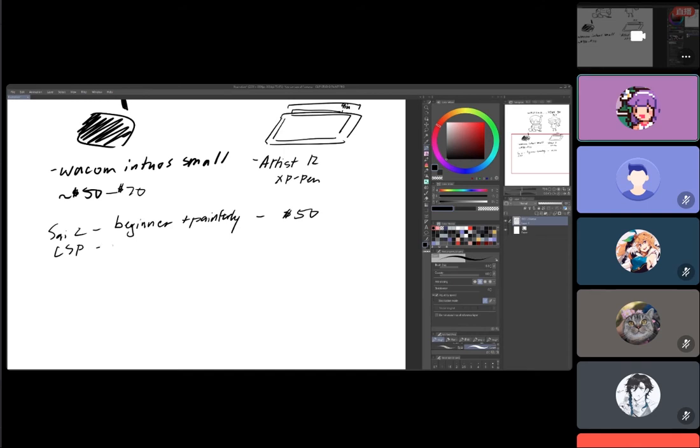CSP is a love child between Sai and Photoshop. So it is very focused on drawing, like Sai, but it also has some capabilities of Photoshop. And that I will go into more depth later, but basically it allows you to manipulate some layers like Photoshop would, right? Well, Sai does not really have those tools. So this is also $50, but it often goes on sale to $25.